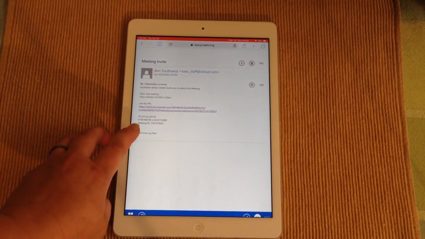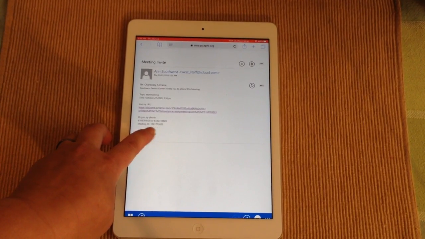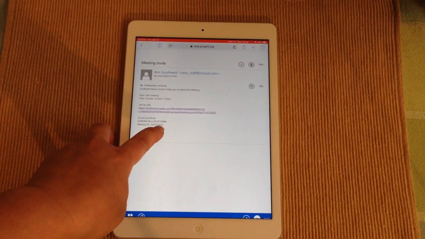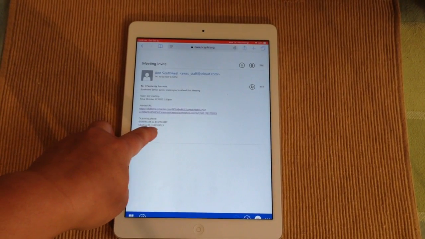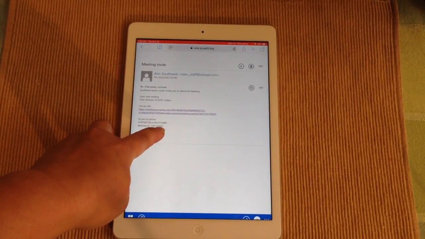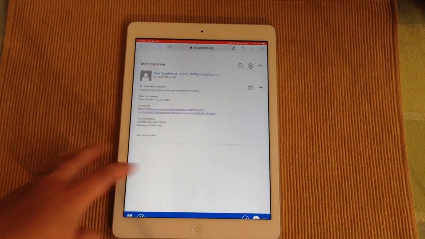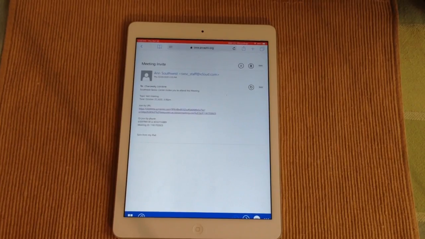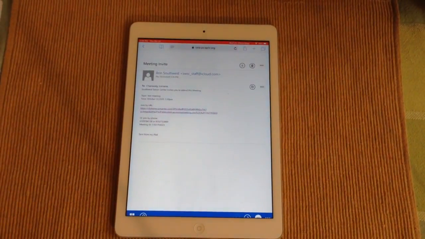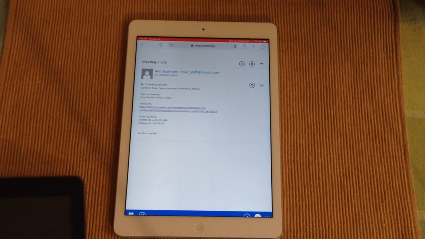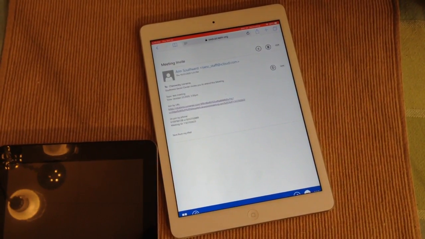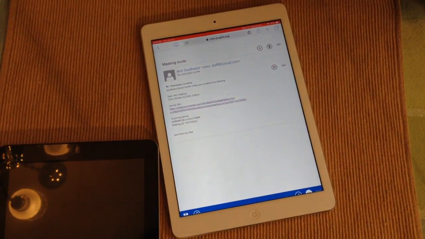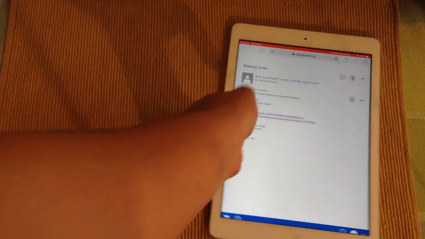The other thing that you can use is the meeting ID if you need to. So down here, meeting ID, it's this long string of numbers. Write it down somewhere. And I'm going to show you, I think, on the other device, how you would get into the call just by using that meeting ID. So let's see if we can do that.